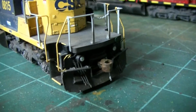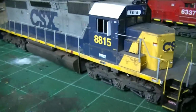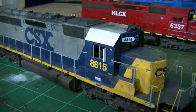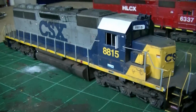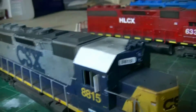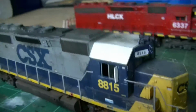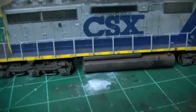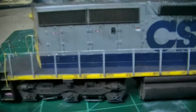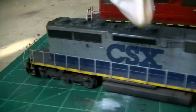As you can see, I did a lot of detailing to the front. You got the ditch lights, the MU receptacles, the new plow. Basically re-detailed to look exactly like the 8815 prior to its repainting to YN3. So all the field details are applied. The K5LA was remounted to look correct. You got the whiplash antenna on the cab roof. It's been nicely weathered, as you can see. A really, really nice model, fully accurate. You got the reflective safety stripes on the sill, just like the real thing.